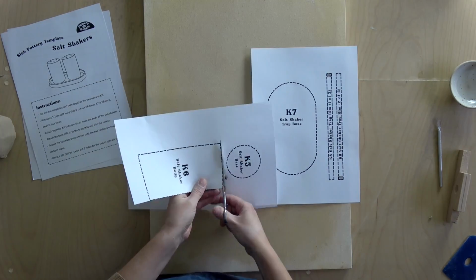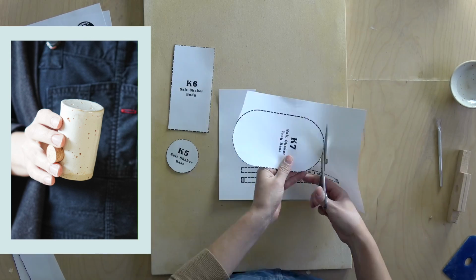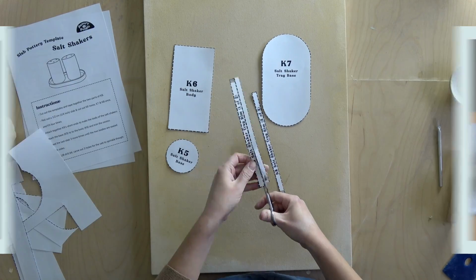Well, hey friends, welcome back to another slab template tutorial. Today we're going to be making this cute salt and pepper shaker that also comes with a little tray.